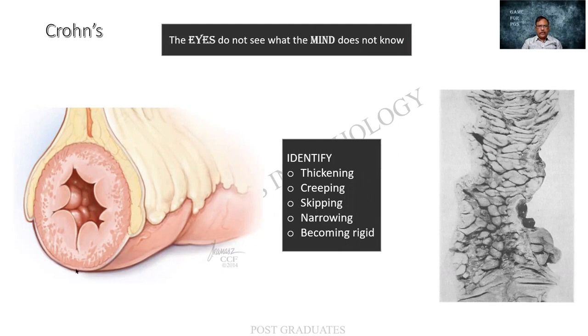This is a beautiful picture of Crohn's, and the author is over here. I can see the creeping fat. There is a thickening of the wall. And in this picture, I'm able to find some skip lesions. This is showing the normal mucosa, whereas here, there is a cobblestone-like appearance. Obviously, there is a thickening of the wall and it is becoming rigid. We call it a lead pipe rigidity or a hose pipe-like rigidity. And if you do a contrast X-ray, you will be finding a string sign.